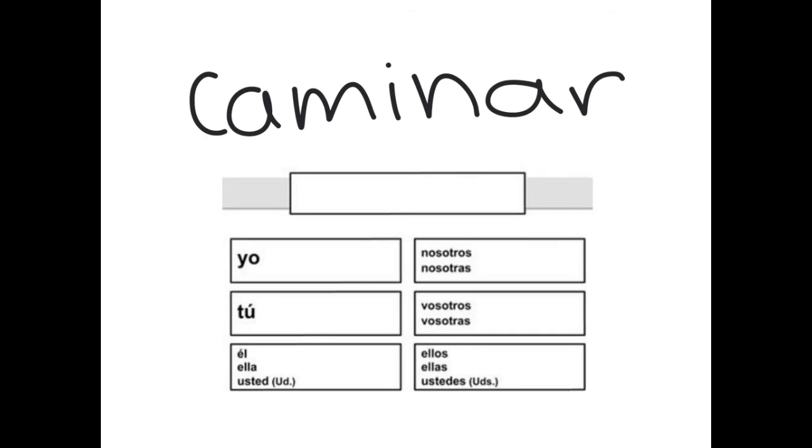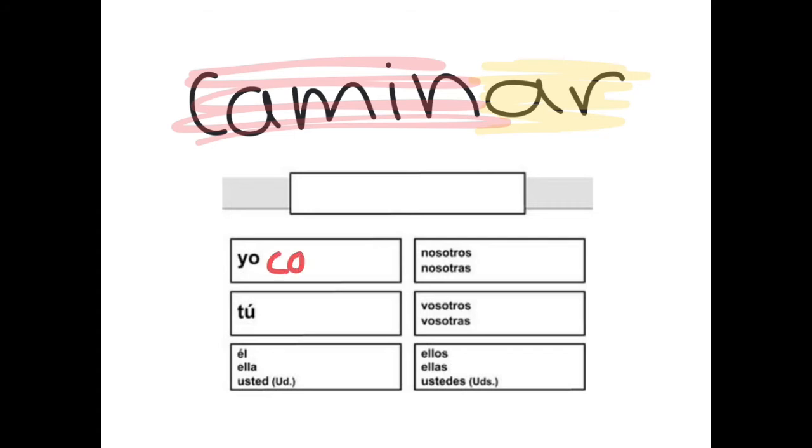Okay, here's another example of an AR verb, and you know it's an AR verb because it ends in AR, and this AR verb is caminar, which means to walk. And so we will follow the same steps that we did to conjugate hablar, but now the verb is just caminar, but it's still an AR verb. Okay, so if you remember with hablar, we kept repeating and writing down HABL. That is the same thing we will do with caminar. You always repeat writing the beginning of the verb and you drop the ending of the verb. So as I showed with the red highlighter, the beginning of the verb is CAMIN.